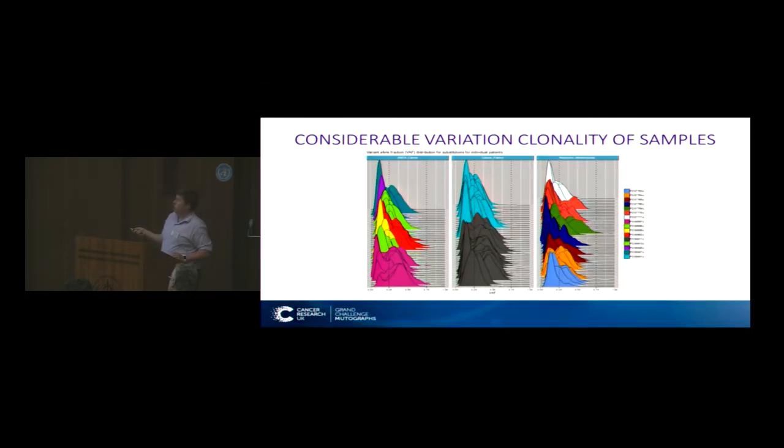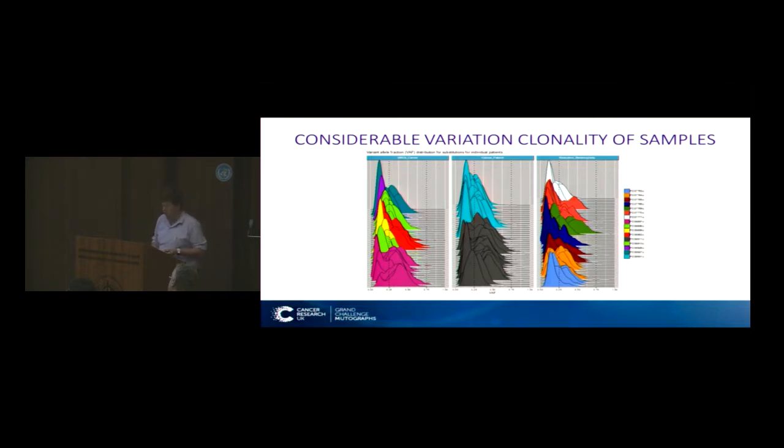This is an example of the first approach where we just sequenced everything, and this is why we do a two-step. Whereas this one is nice and clonal, and you can imagine that we're able to much more easily and be confident in the mutations we call here as compared to here. And importantly, there doesn't seem to be a huge difference in clonality between the reduction mammoplasty samples or the BRCA carriers over here.